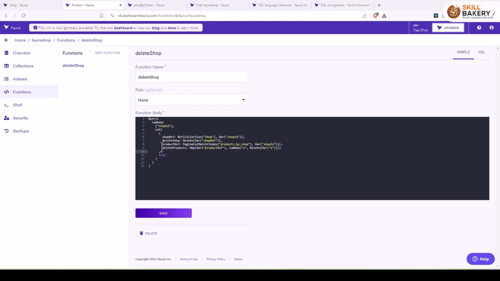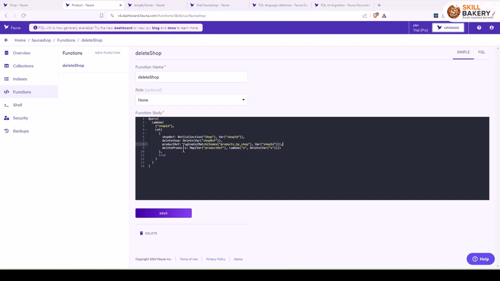Then we are also looking for all the matching products belonging to that particular shop ID. And for that, we are making use of our index products by shop, which we created in our previous lecture. And it is taking the shop ID as the parameter. Based on that, it's finding all the matching products for that given shop.